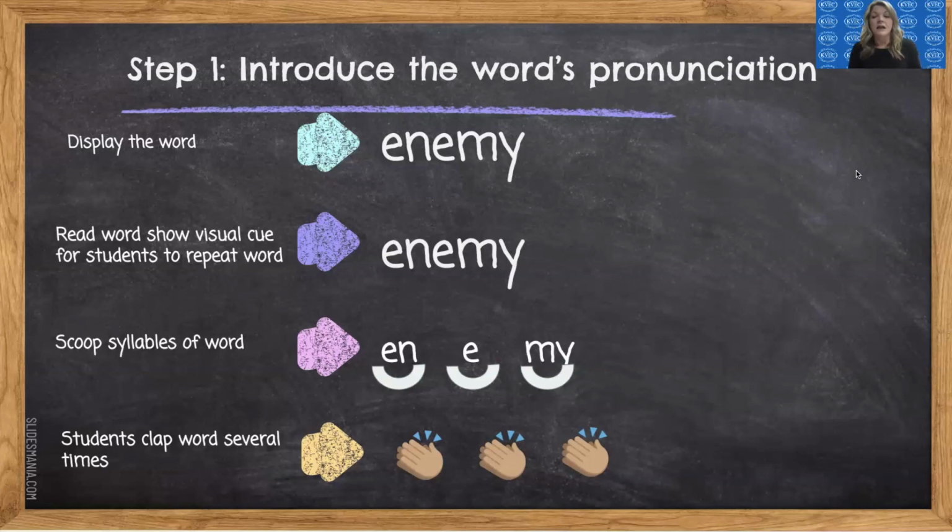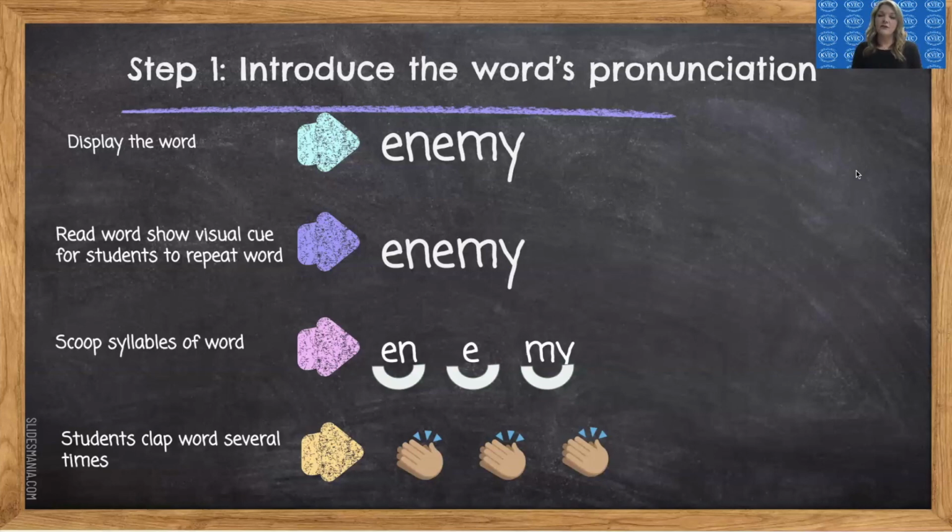Now, this could be done if you had the word up on a whiteboard or board or sheet of paper. You are going to take your pen, like we have on the screen here, and you're going to draw and separate and scoop each of those syllables, and you're going to say them as you draw. In me, in me, and they can see that visual of scooping, and that helps them break it apart. It helps with the pronunciation.